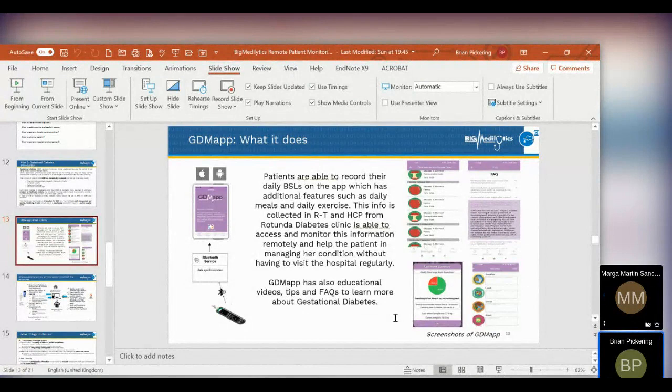So this way, as the glucometer is directly connected to the app, there is no probability of error in transcribing this data. So this is a huge advantage as well. I can see that, because of course the other pilots as well, whether they're using monitoring apps or not, have reported that there is this issue that patients may get things wrong.